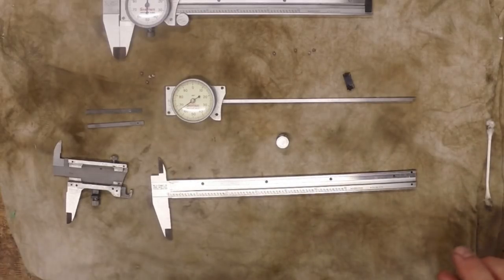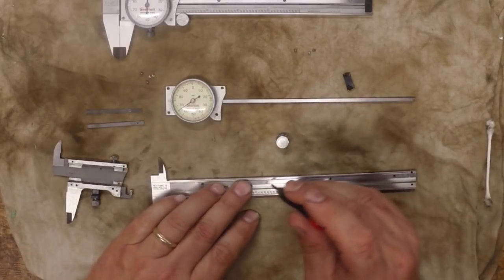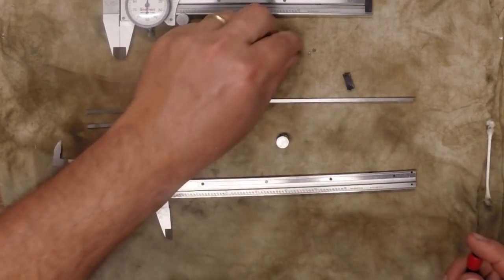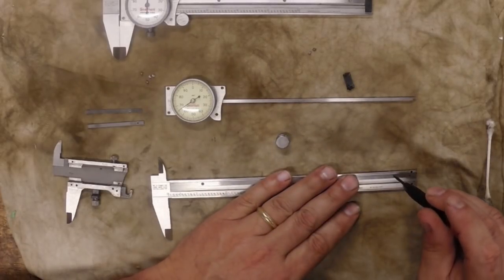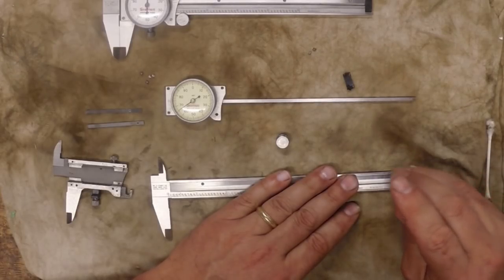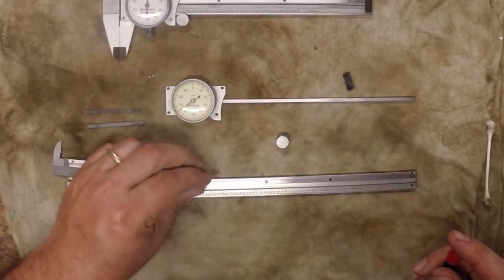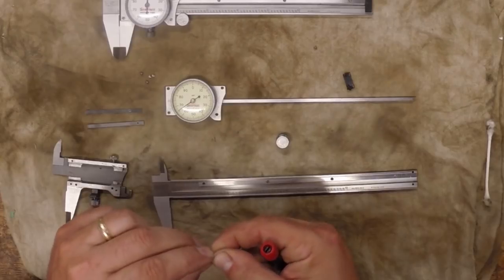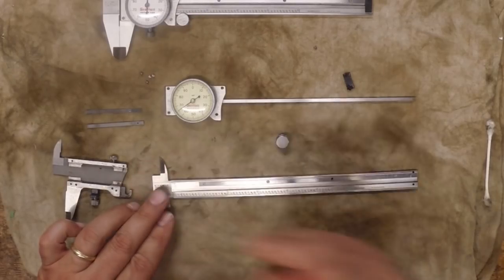We'll go ahead and put it back in. After we've got it cleaned, put my little screws back in here. Right now I'm not trying to tighten this down because we're going to need to adjust this rack a little bit when we put it all together. So I'm just snugging them in there and not putting any real tightening on them at all right now. These little screws can be aggravating — they're teeny tiny, you almost need a pair of tweezers if you've got fat fingers like I do.